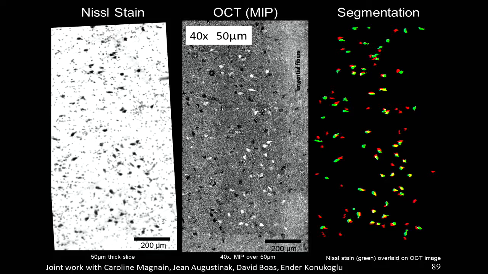We've looked at the high resolution OCT. So this is 0.9. This is using a 40x objective here, and we compared it to Nissl stains. And we wrote a little segmentation procedure to enable us to pick out neurons in the Nissl and neurons in the OCT. And then we just overlay them. So the green, which one's which? The green is the Nissl, the red is the OCT. And so you can see that there's quite good alignment of the Nissl and the OCT, and that we are in fact seeing neurons with the OCT. And that any residual mismatch here is almost certainly residual distortion in the Nissl through the process of cutting and mounting.